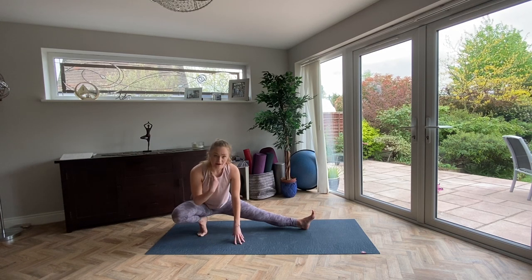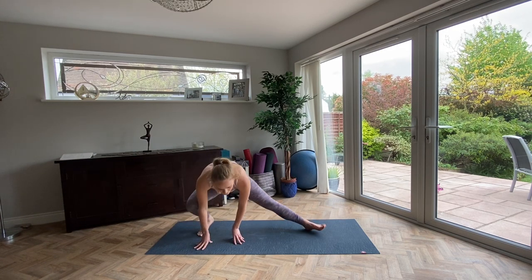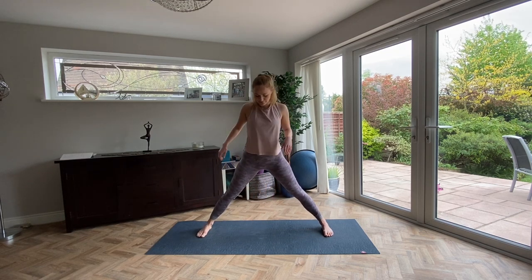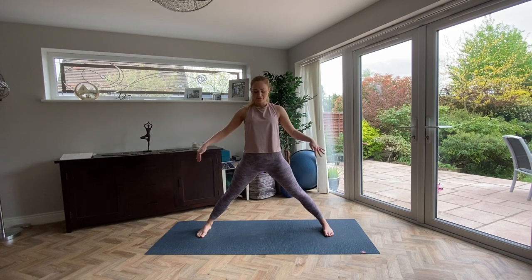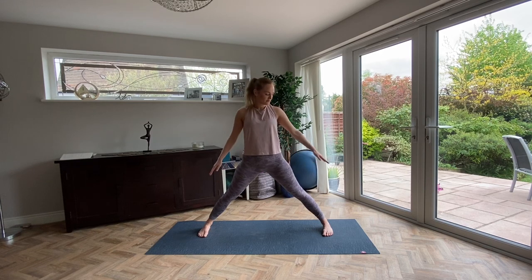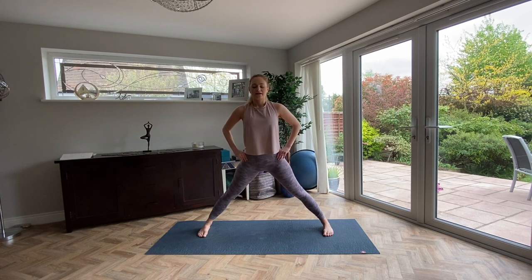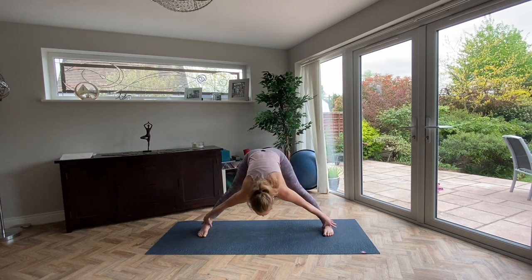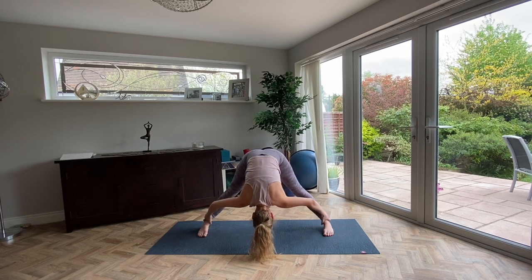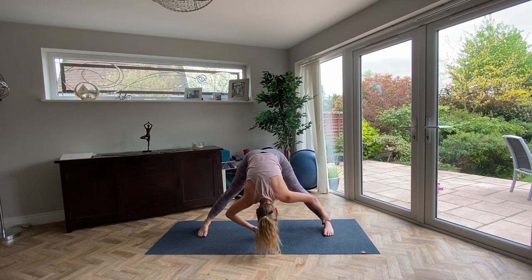Towards where our center of gravity is. Let's come to a wide-legged forward fold stance. So we have the toes of the feet all coming forward, so we're facing the long edge of our mat. Let's have the heels slightly turned out so the edges of our legs are parallel with the short edges of the mat. Let's inhale here, and as we exhale, grab towards our ankles, using our elbows to really pull the head towards the floor.